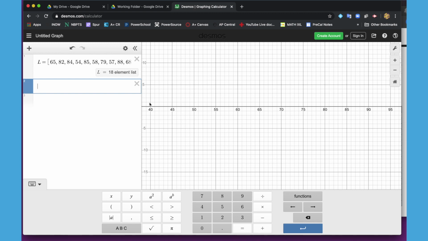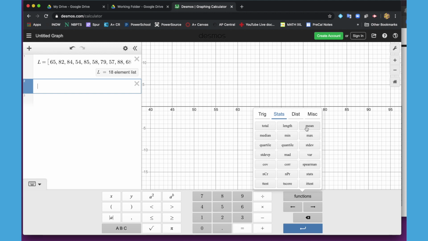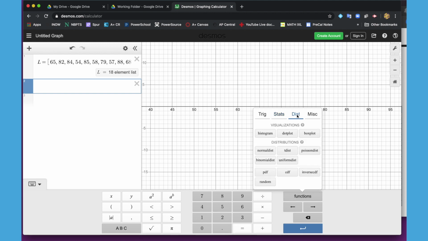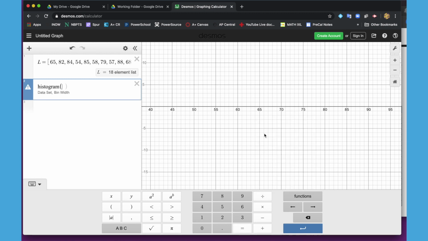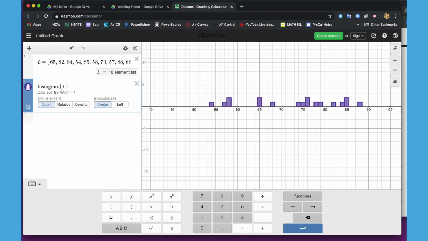So from here, all of the graphs are really easy. Make sure you show your keyboard at the bottom of Desmos, pick distribution and histogram, and type in your capital L, and there's your histogram. Pretty simple.